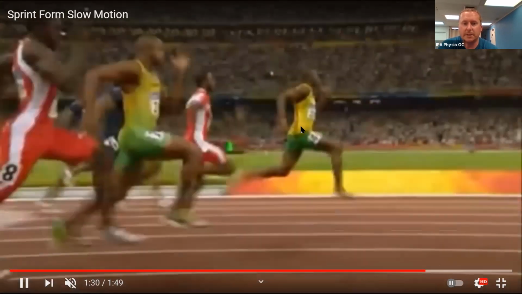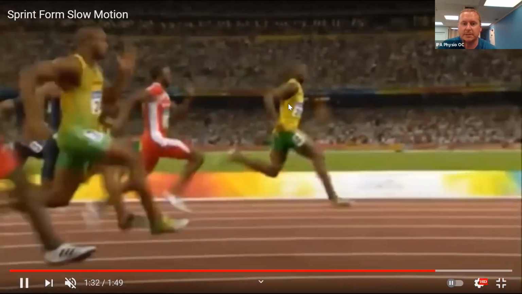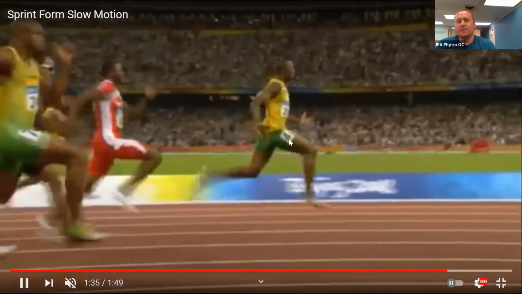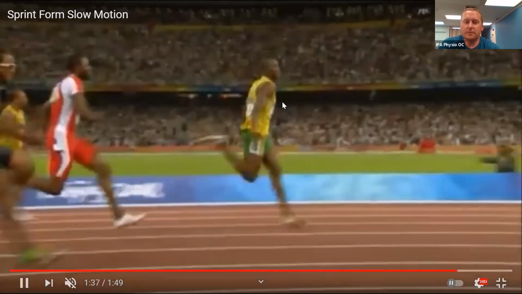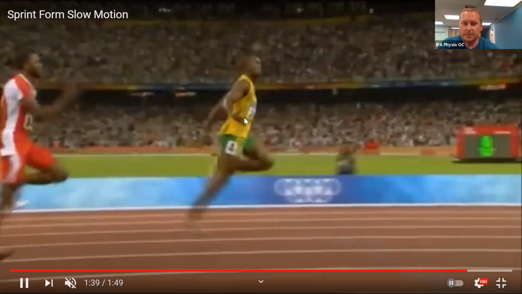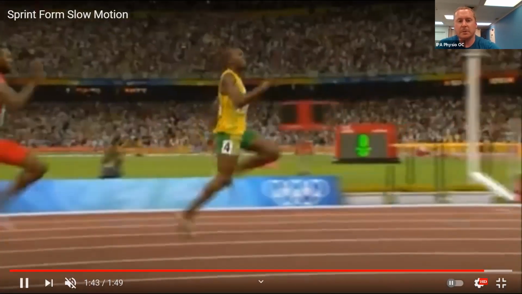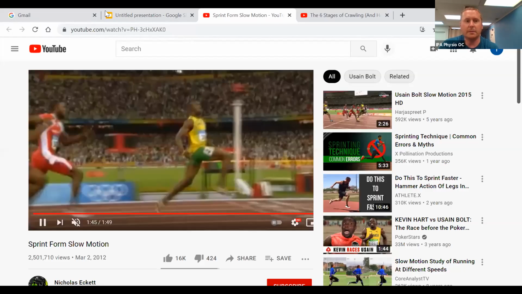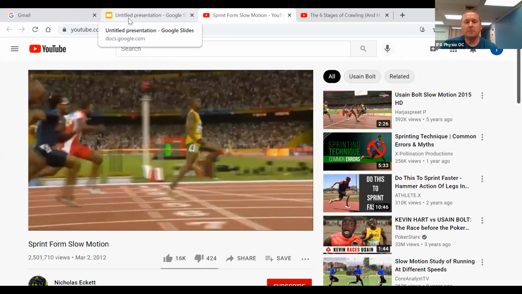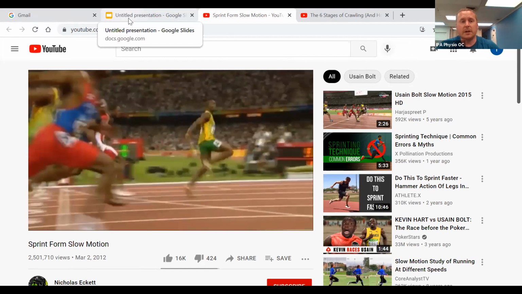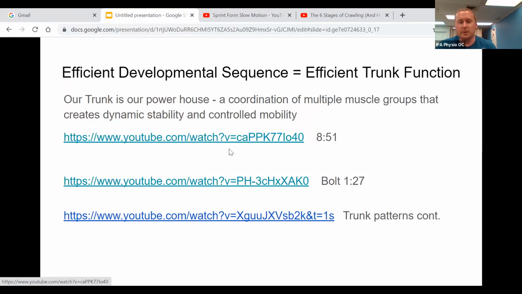And you don't see those types of dysfunctions in Bolt, who just blows me away. You wouldn't know that he has a pretty decent scoliosis. So that's one thing to consider, is that you don't have to have the perfect spine to have really good body mechanics. So basically what we're talking about now is moving your body without even thinking about using your hips.